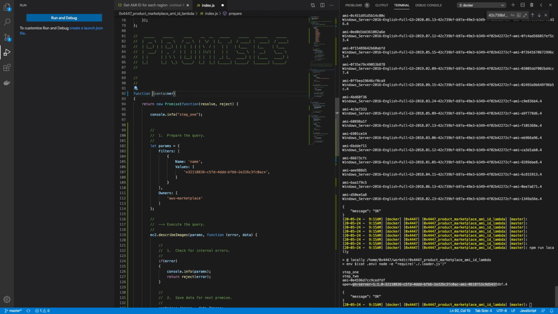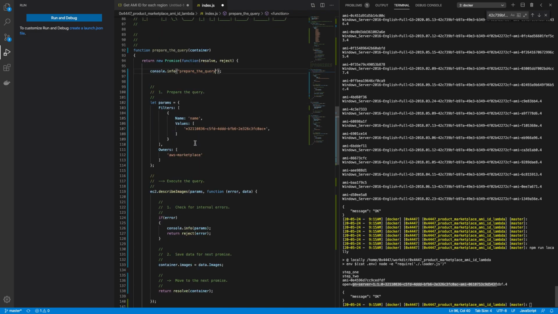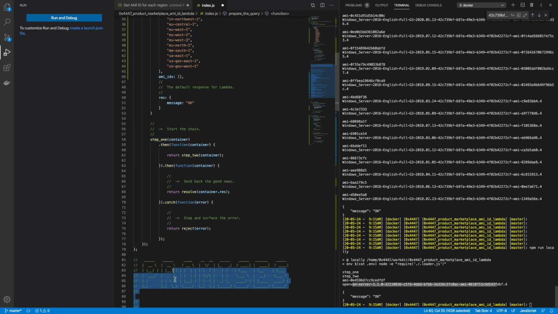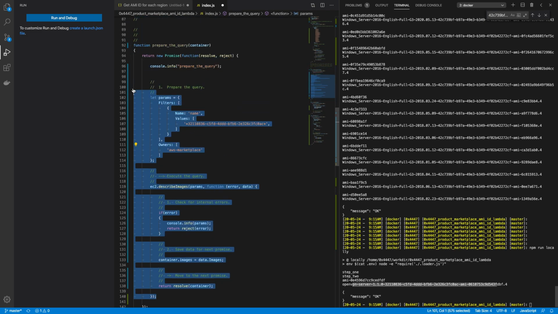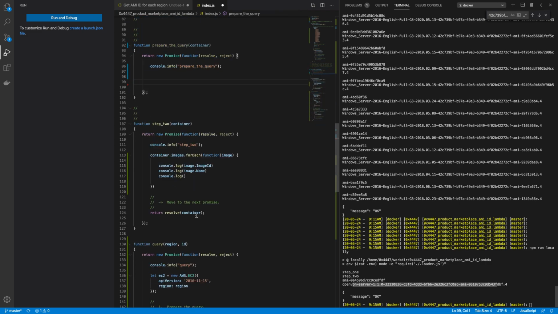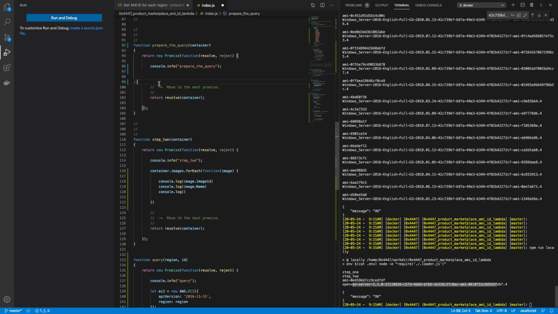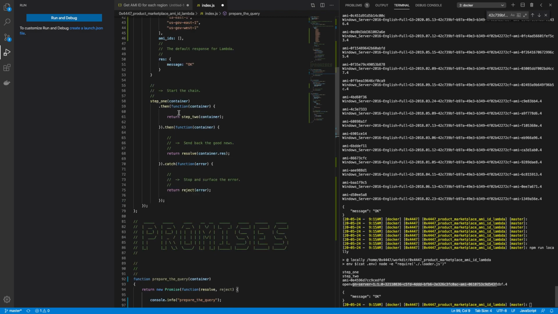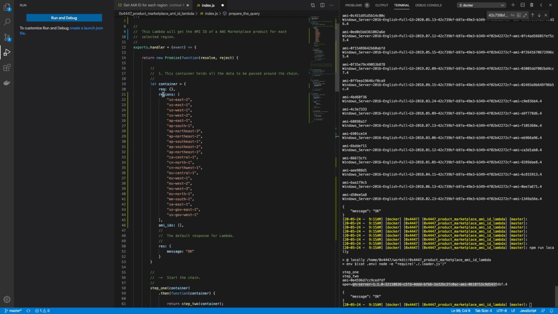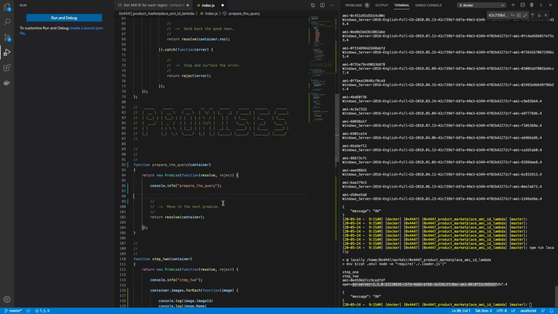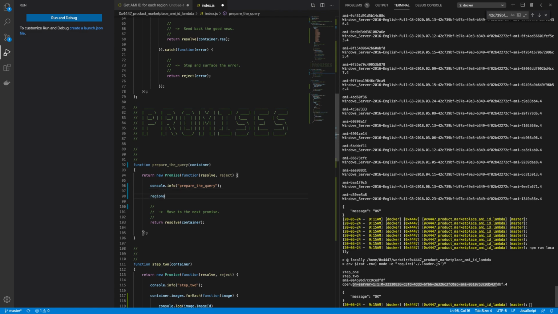Prepare the query, and we remove all of this. Remove. We don't want it. Well, maybe we want this. Okay. So we have container regions, right? So we are going to do container regions forEach.